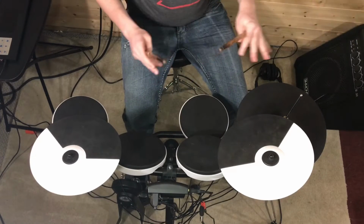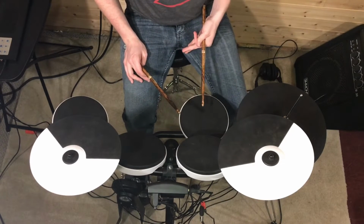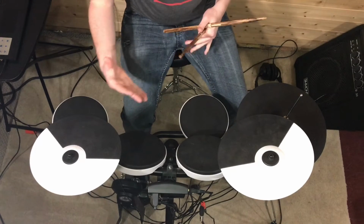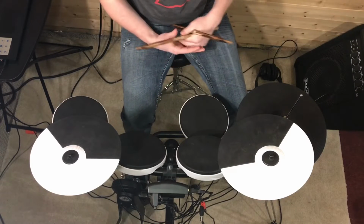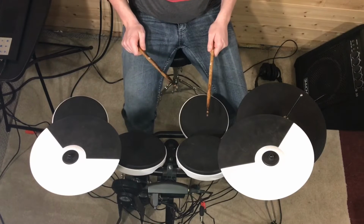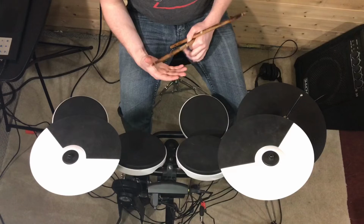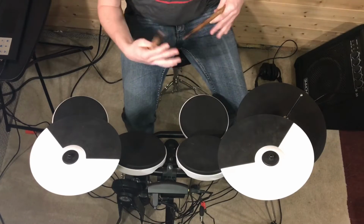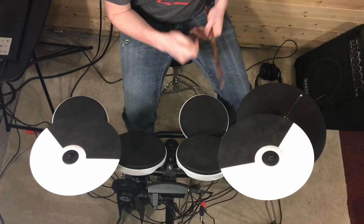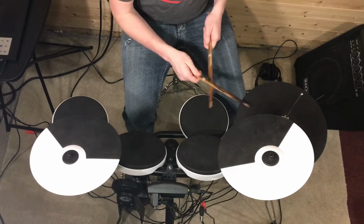And then just make sure you have that hi-hat closed by the time you hit that snare drum on beat 4. You can even close it there at the same time. That's usually what I do. And so then you're just carrying out that kick and snare pattern without any hi-hat. So it's 1, 2, 3, 4, 5, 6, and 1, 2, and 3, 4, 5, 6. Just playing that kick and snare pattern for a little bit. And then we're going to end the section with another hi-hat sizzle. But this time it's going to be on beat 4 with our snare drum. Open it up with that big hi-hat sizzle, and then we're going to close it on another sizzle.